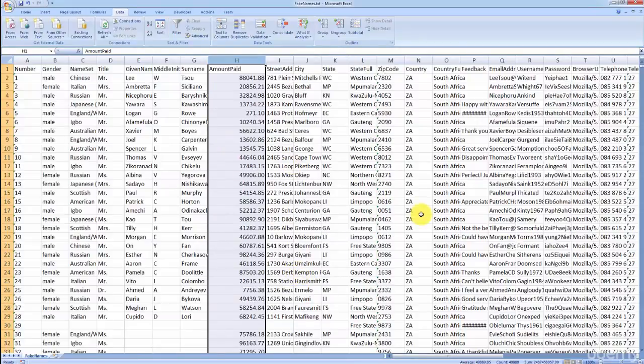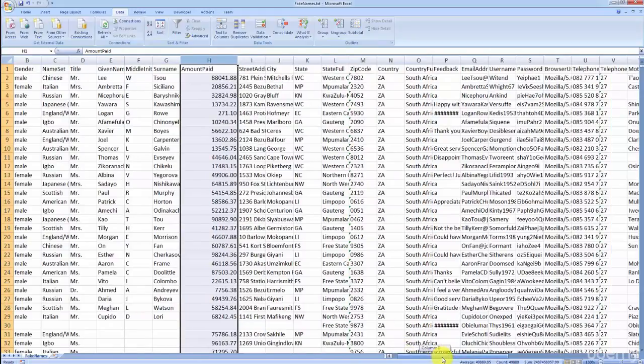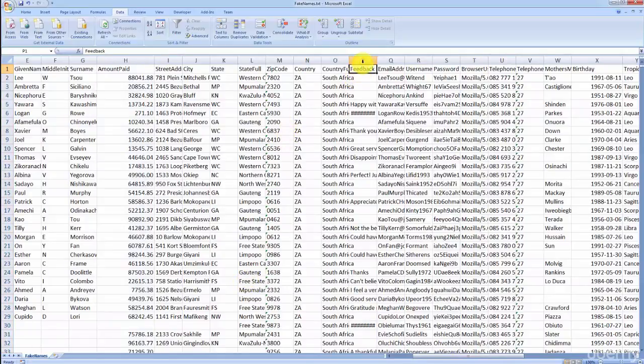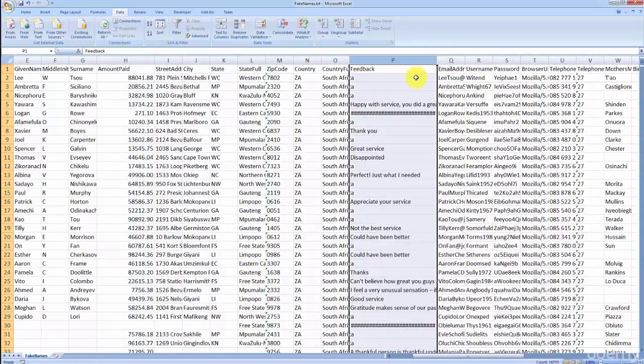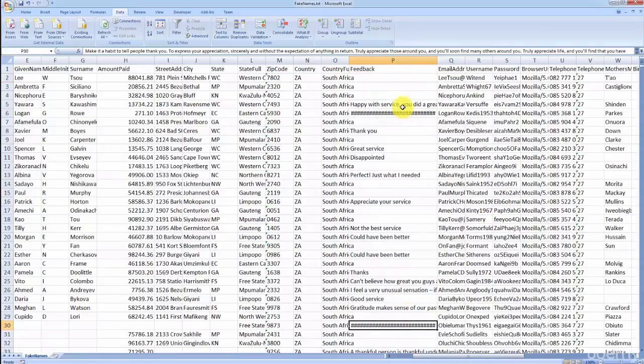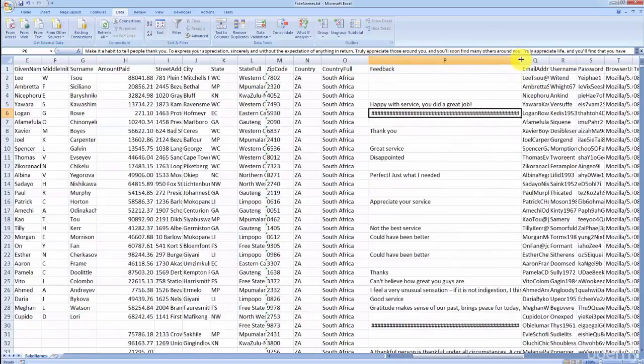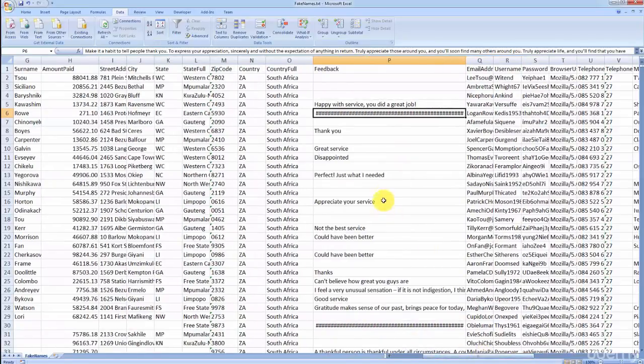Now let's add the third item to our list. Viewing CSV files in Excel through the TXT method is safe and convenient, but it comes with a price. Have a look at this feedback column over here. You've probably already noticed these hashtags in some of the rows. If you click on the cell, then in the formula bar you will see that it does have text. However, it's replaced with hashtags in the display. This happens when the text is too long. Excel can only fit up to 256 characters into each cell, which is formatted as text. If you save the file now, you will lose this data.